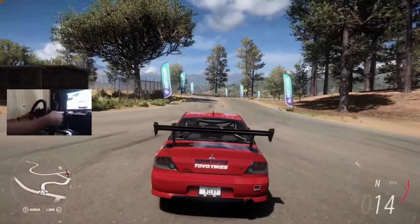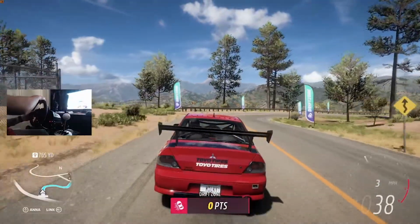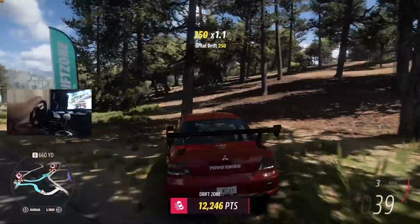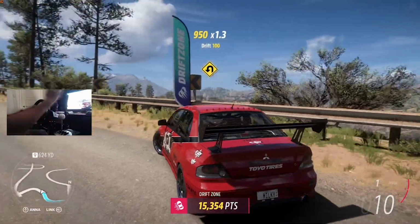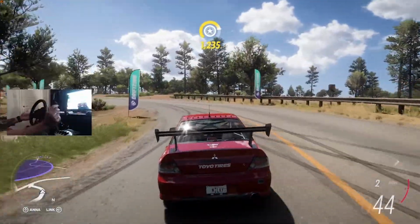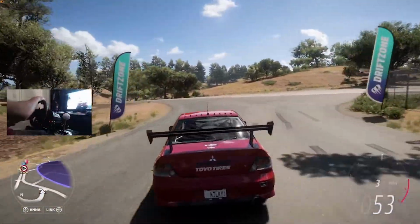We're just going to hit the corner, clutch kick enter, and just counter steer and hold out this one corner. So I'm coming up to the corner. I'm going to clutch kick, turn in, let go, counter steer, and see, we over rotated a little bit there. I should have done a little bit more wheel work, but I'm just trying to show you how less is more almost. The car pretty much wants to do everything itself.